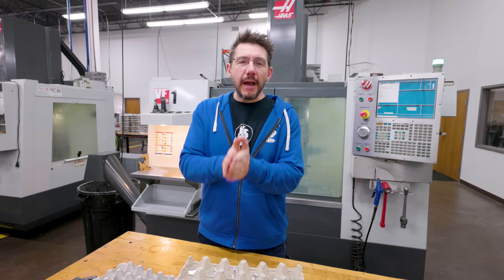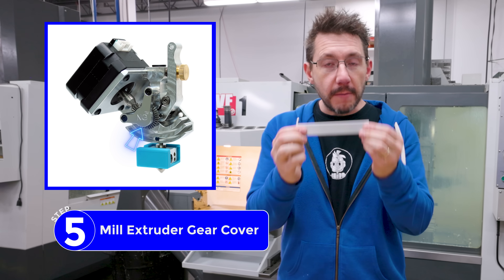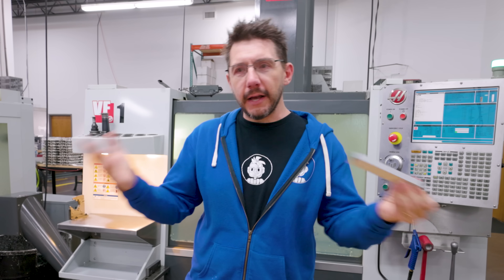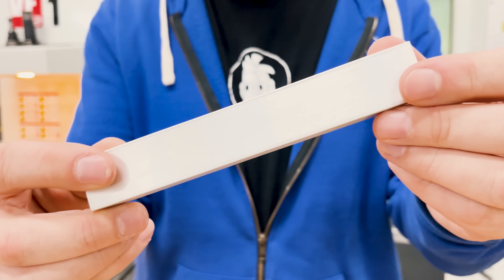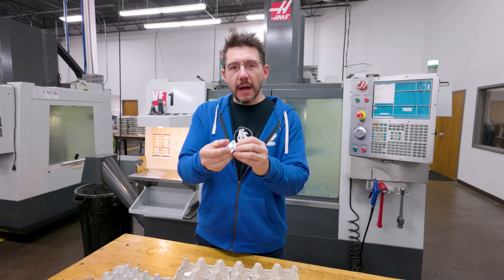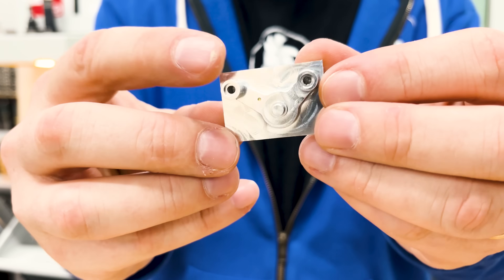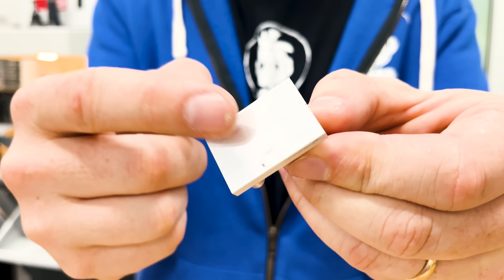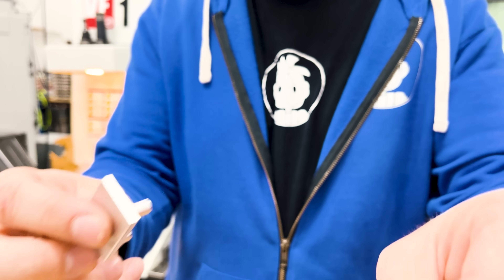This part I'm about to show you actually holds the extruder gear in place and it's made from aluminum bar stock that's cut here. It comes in a longer piece, much longer than what I can show you. It's cut to size to fit the mill behind me. So it starts out as this aluminum bar, and then the first operation comes along and makes this piece. There is a secondary operation that needs to happen, so it then takes this piece and makes this one.